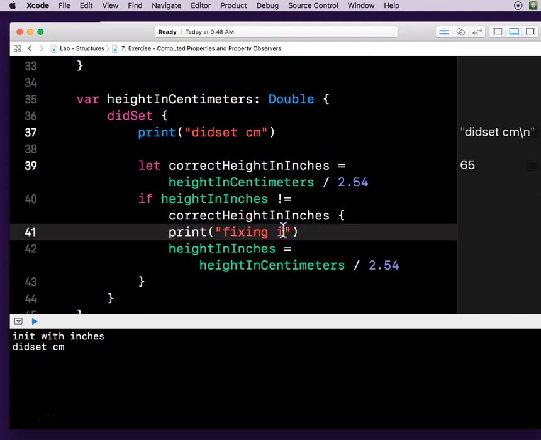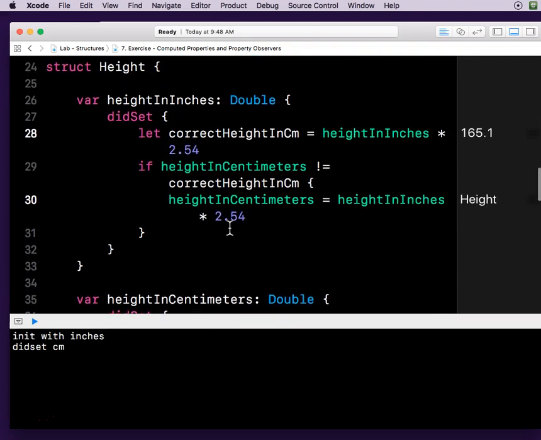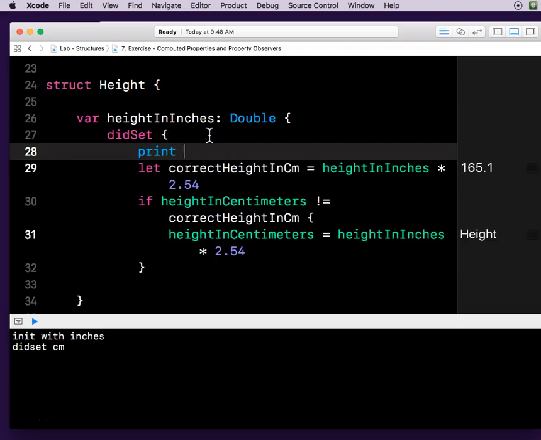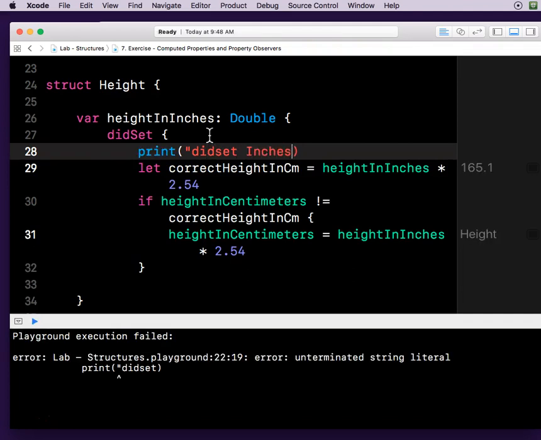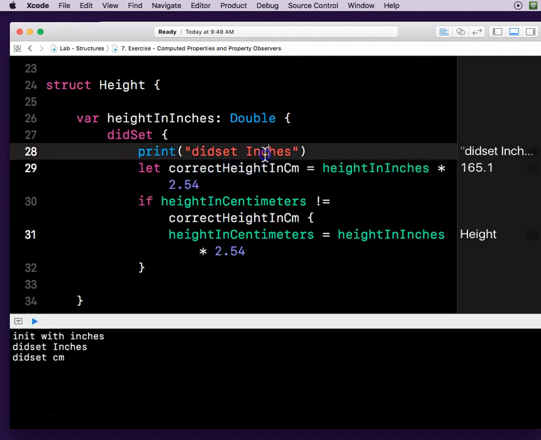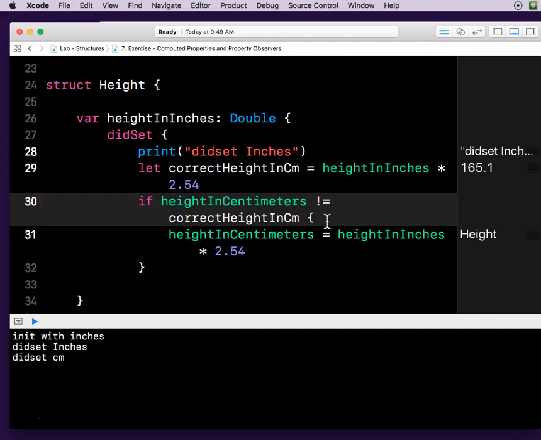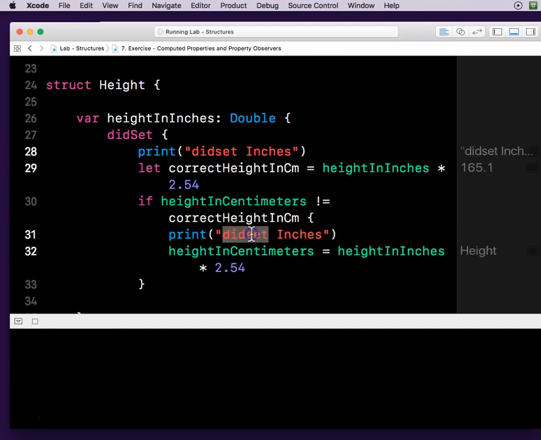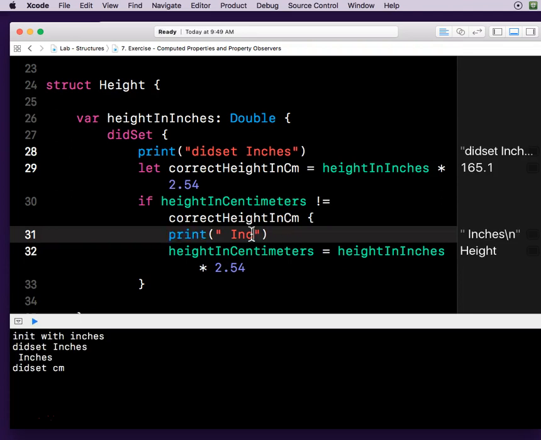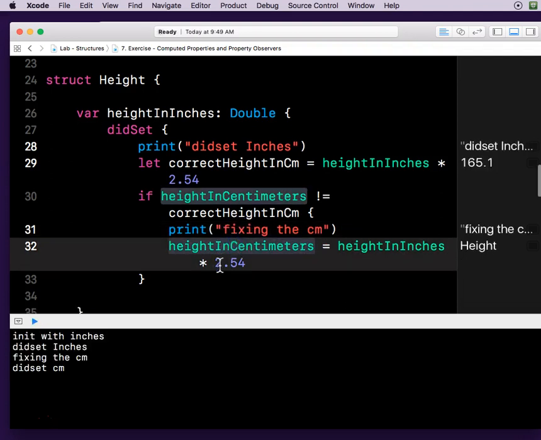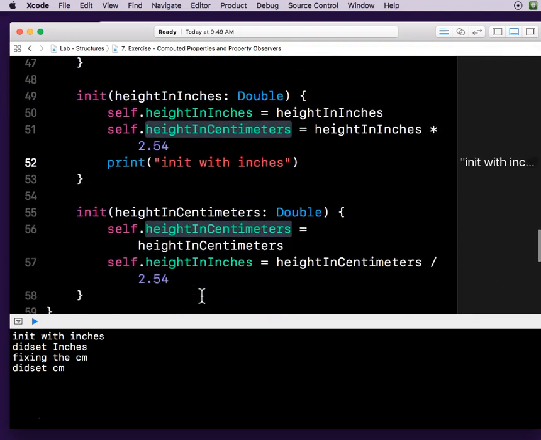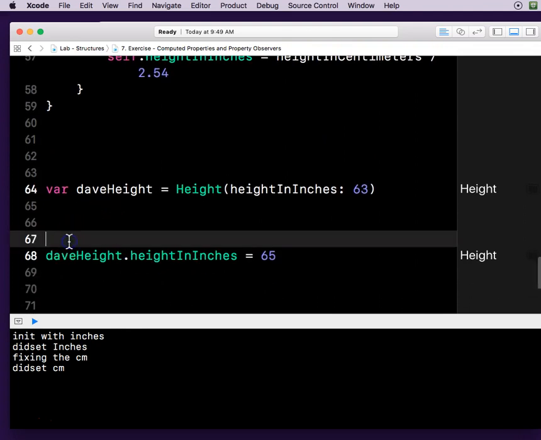No, actually we're fixing inches. So this one is printing out didSet inches. And then I'm going to add another print statement that says we're fixing the centimeters.